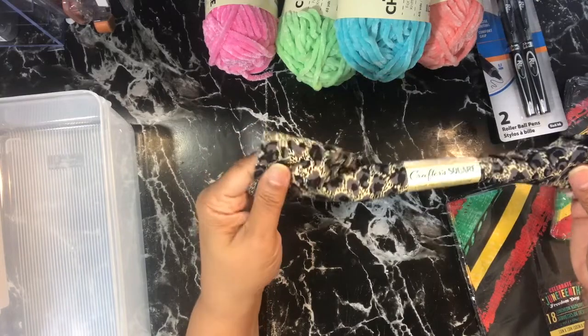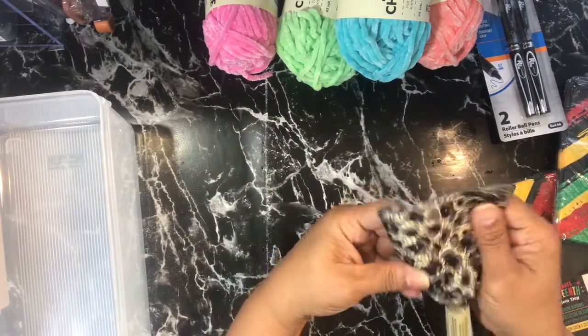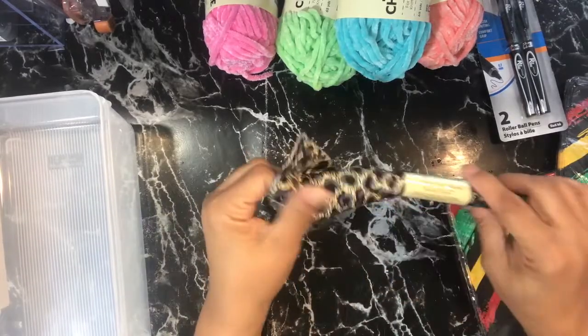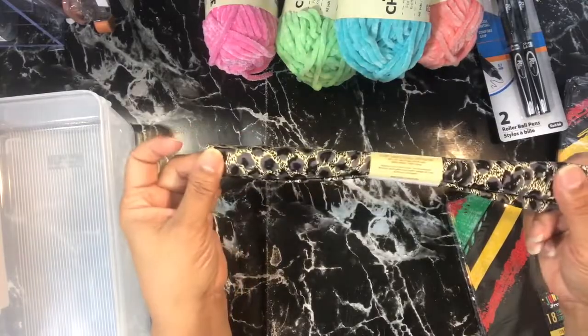And then I did pick up this material. It's got like a cheetah print, like a, I don't know. I just like the material, the color. I don't know what I'll make with it. Who knows? But I did get it.